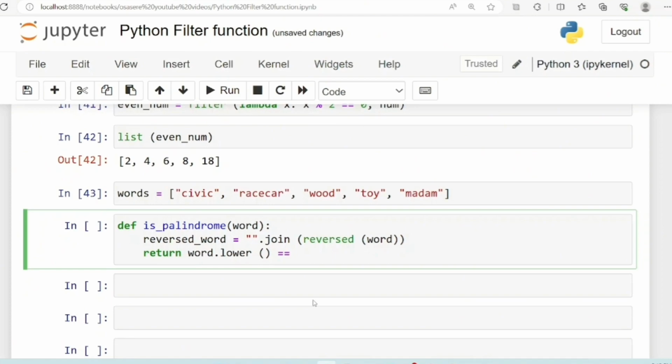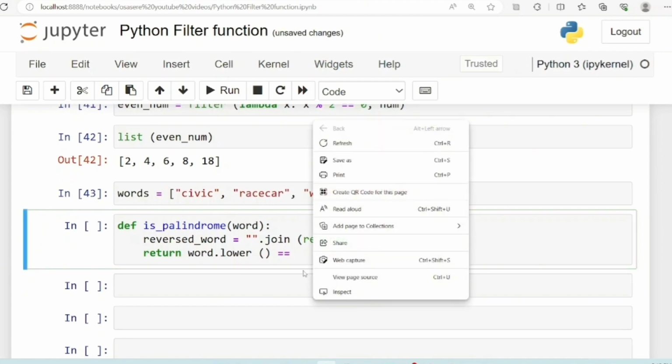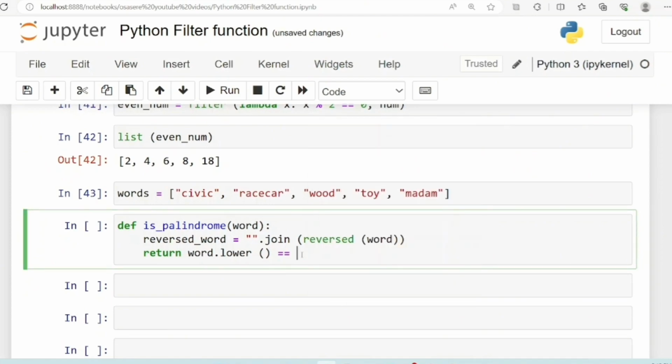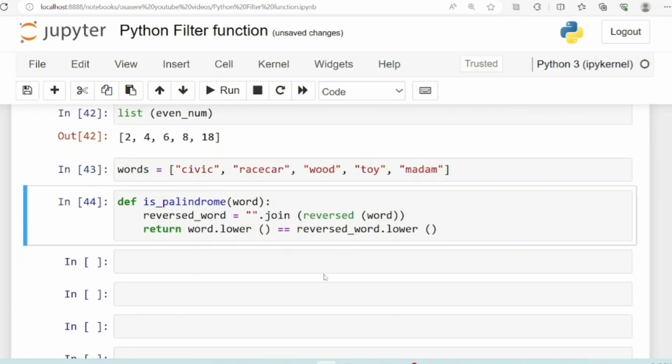I know Python is case sensitive, so I'm going to convert everything to lowercase, then compare with my reverse word here. If they are equal, that's what I want to return. It's going to return true or false. So let me run this. My function has been created.